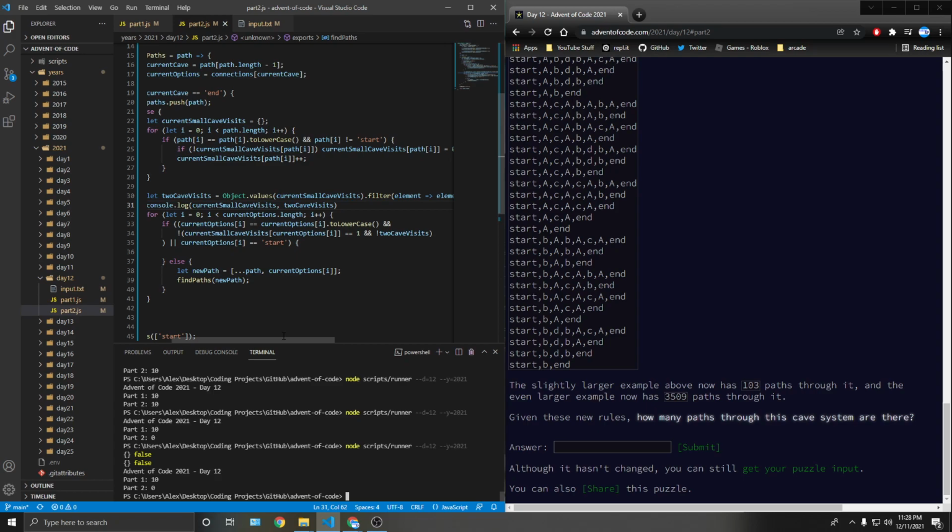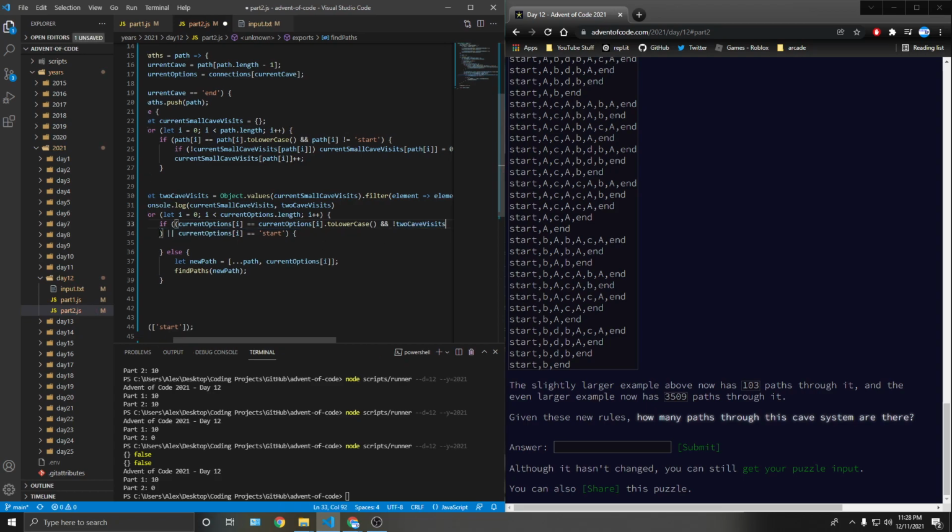The thing is, I only really want to do that when, so basically, only take that path if there isn't a 2k visit. Well, actually, I don't see the need for this then. I don't see the need for that.